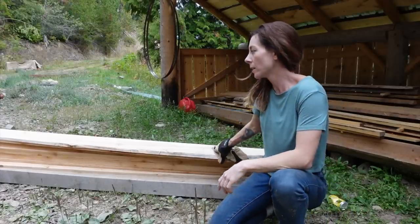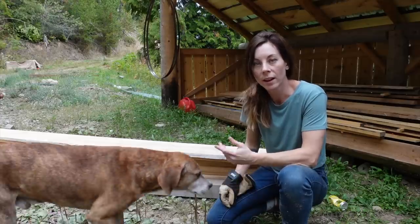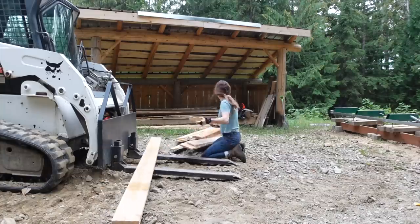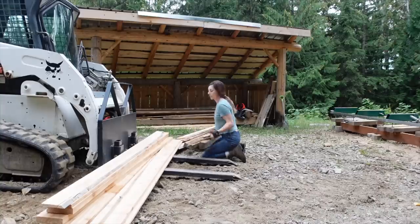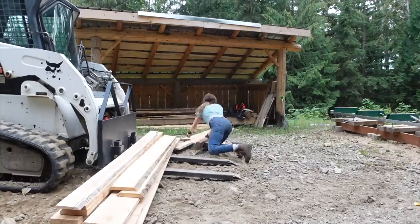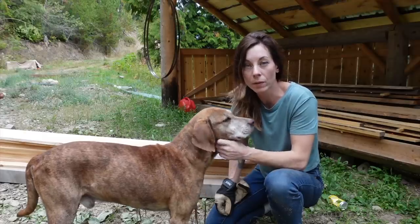I've got my stack of cedar here. That's all I'm going to do for now — I don't want to have too many roof boards that are cedar. I have what I need for the fascia board. I'm going to go through my pile of lumber under my shed and take out some stuff that I think is going to be used at some point. The more materials I have out there to work with, the better off I am. At some point I'm going to need strapping for the roof.